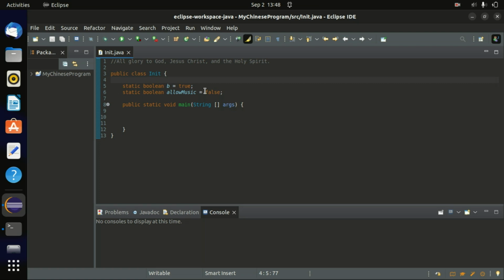But in Java, you can have more than one class file. You can have as many class files as you want. Basically, you can think of class files as mini programs. This tutorial assumes that you don't have any programming knowledge or experience, and that's okay. Because all you really have to think about with class files, and in any other programming language, is to think of them as mini programs. You put them together, it makes it easier to manage.